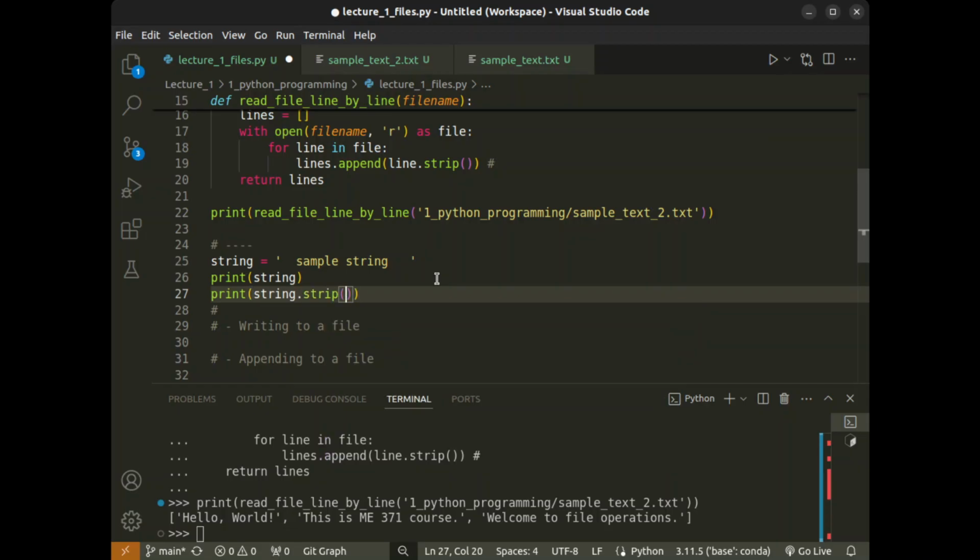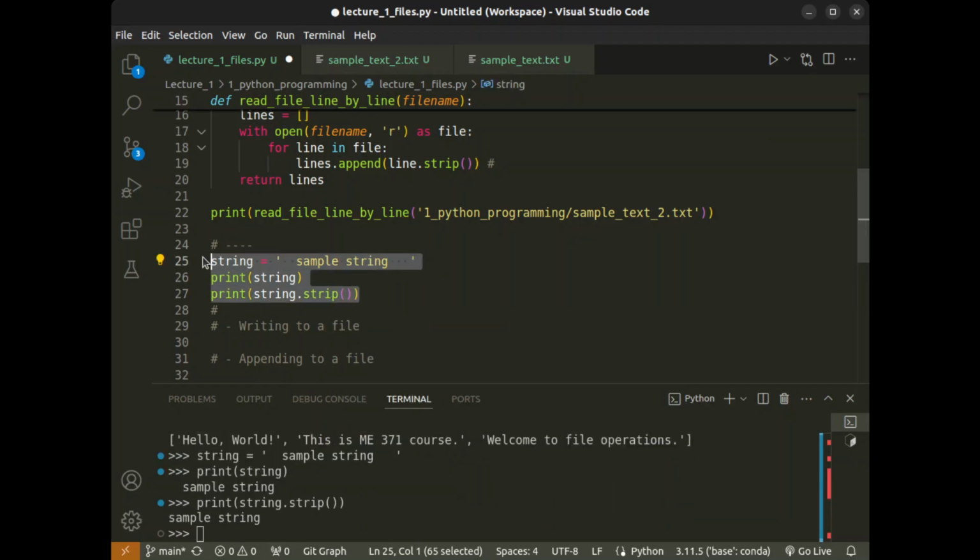If I run that, the first one has the space here, and it does have the space after, but you just can't see it there. And then of course strip cleans that up.